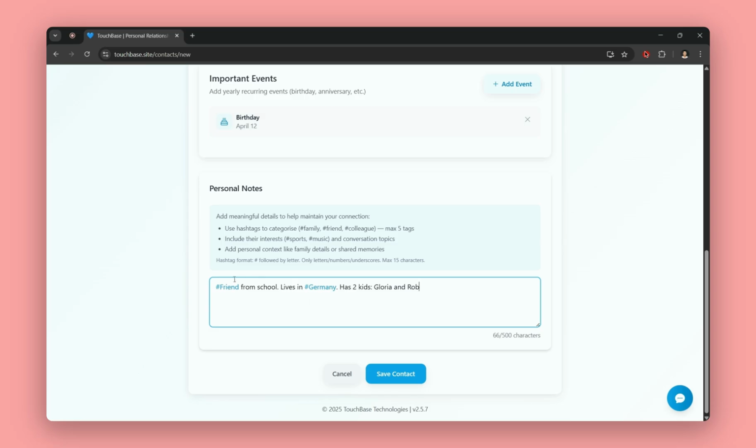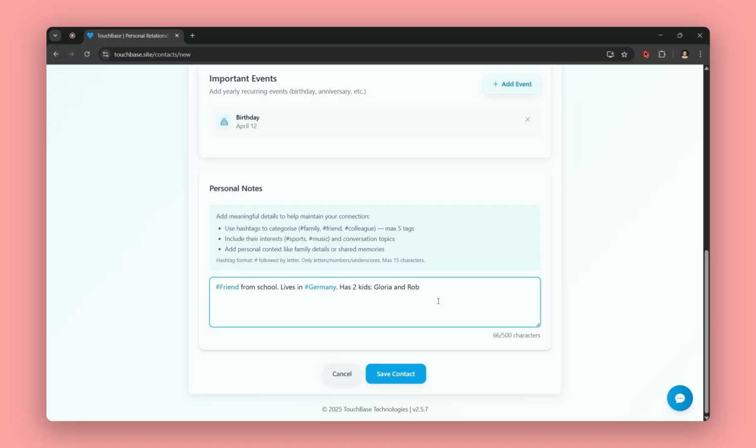And whatever you add in personal notes here, if you turn on AI suggestions right before the day you have to contact Bob, it will run this through the LLM, the large language model, and it will give you suggestions on things that you can talk about depending on your personal notes, depending on your previous interactions.